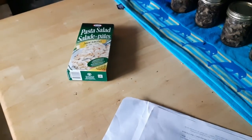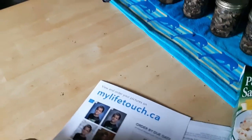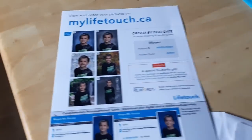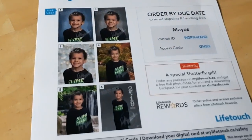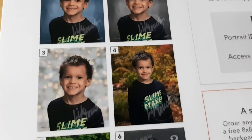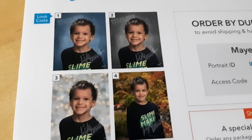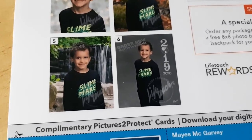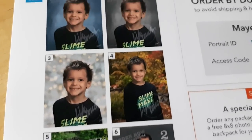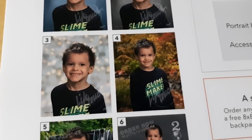And Maze's got school pictures done. I didn't realize I did it for his. I don't generally buy school pictures. I used to, one or two, the first two kids, but I take a million pictures and videos and stuff. But I'll save these little things and I'll scan them and all that. But look at that, Gina, that's that shirt, Slime Maker. I didn't even know it was a day that they were doing pictures. So it just so happened to be a day he was wearing your shirt. He is a little Slime Maker. He's so photogenic. Cutie patootie. I don't know what ones I like the best.